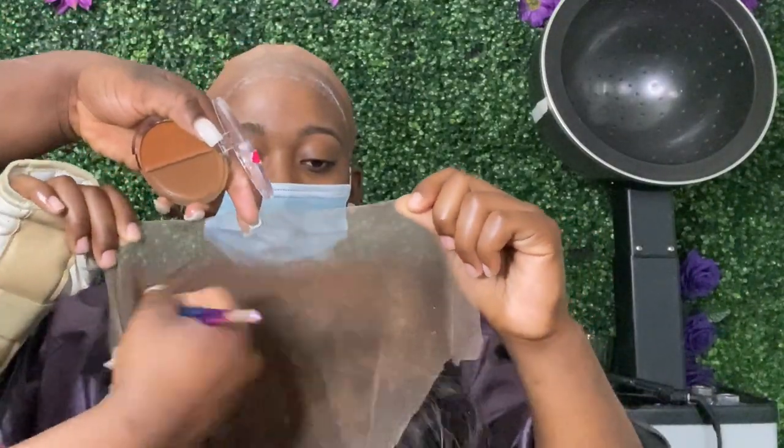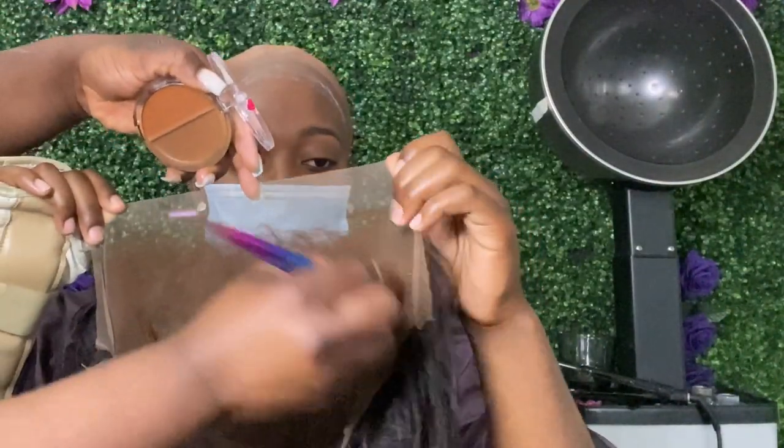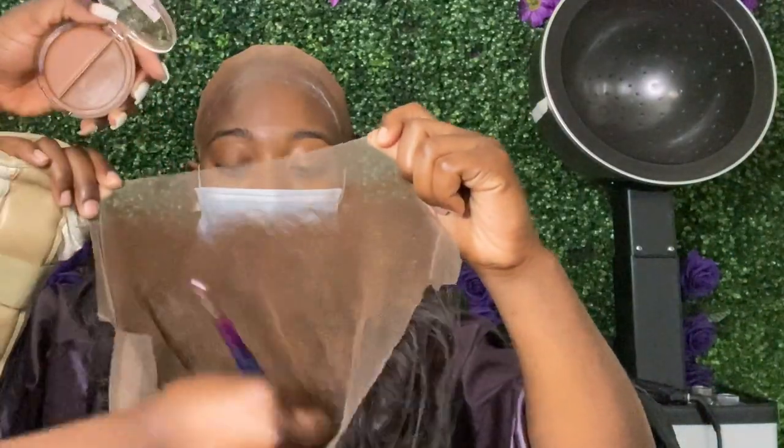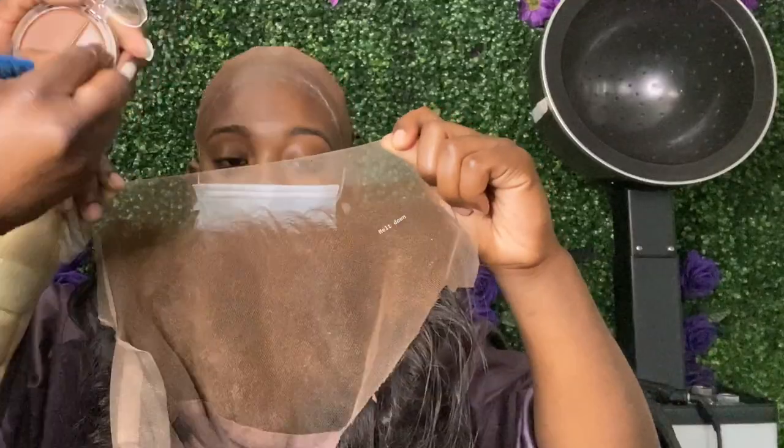Remember, you always want to start from the middle and then go to each side, having your client help you press down and using a rat tail comb to comb through that lace so you make sure that it's being melted down. You hear? Melt down.